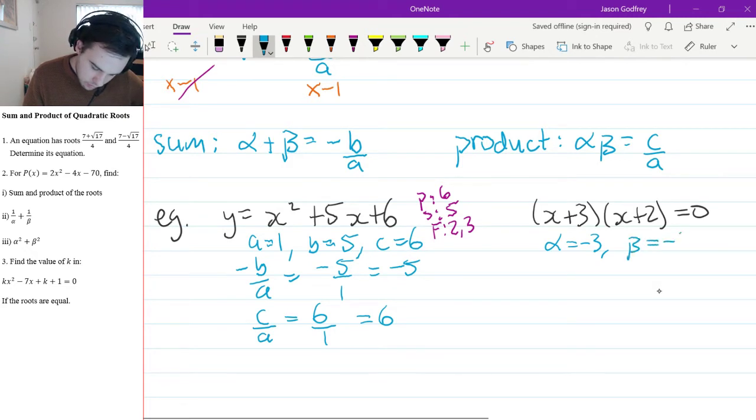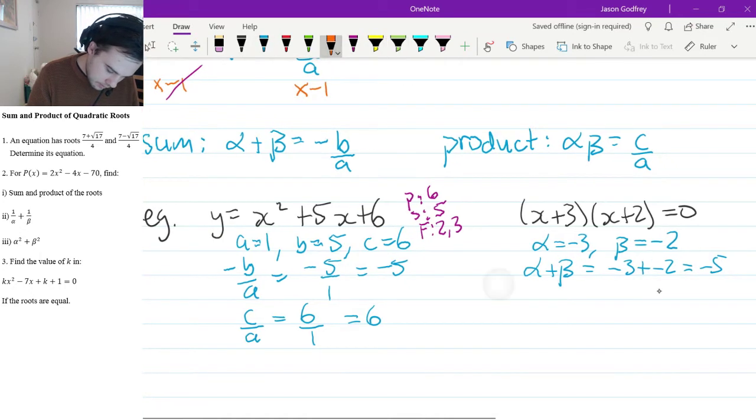So we'll call this one beta. Right? So just like you would do if you're finding the roots of the equation, right? But rather than just saying, you know, the solution is x equals this or this value, we're just giving them separate names, alpha and beta. So let's add them together. So if we do alpha plus beta is negative 3 plus negative 2, which is negative 5, right? Which was the same. Right, we got negative 5.